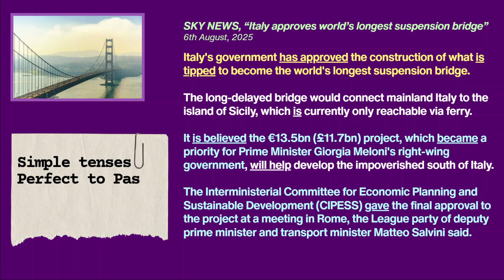Also, perfect to past. Notice in the first sentence, Italy's government has approved, and then later on in the text in the blue, it is believed, which became, gave. It now turns to the past. And this is a common tactic by people writing reporting texts that introduce the key points with the present perfect first and then move on to the past simple for the facts that actually happened at a particular time.